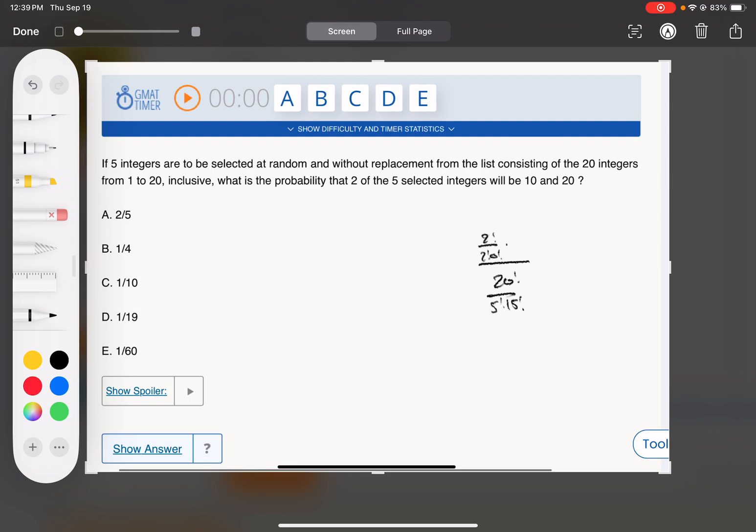So I make sure those two are chosen. Now I need to fill out the rest of the selection. There are 18 numbers left and I need to pick three more because I need five in total. So that's 18 numbers left after I selected these two, and I need to pick three because the numbers selected need to add up to five.